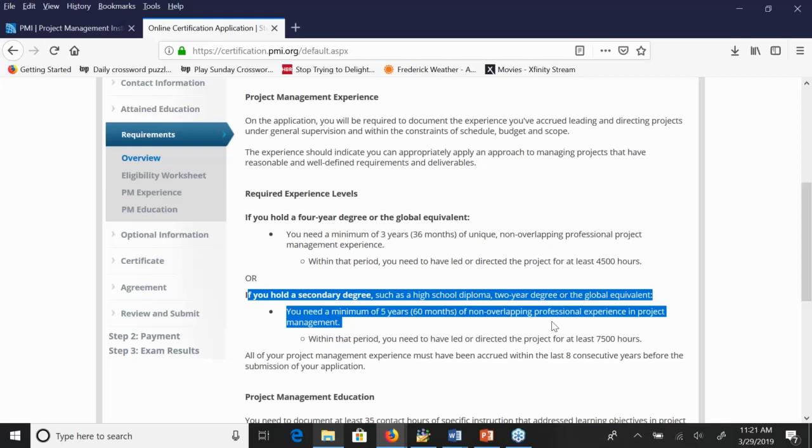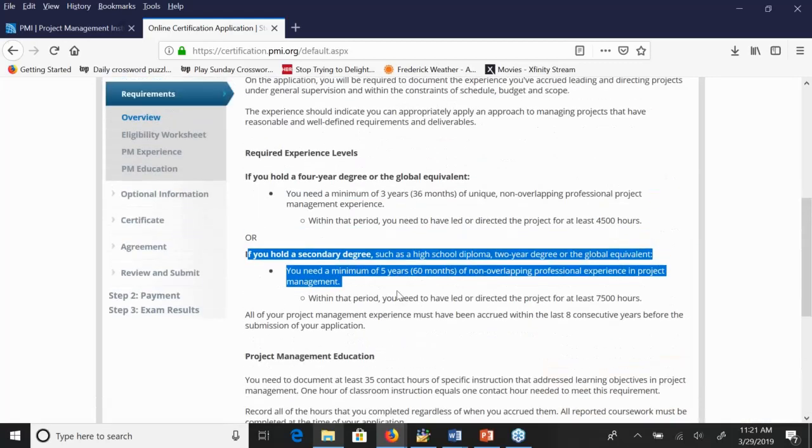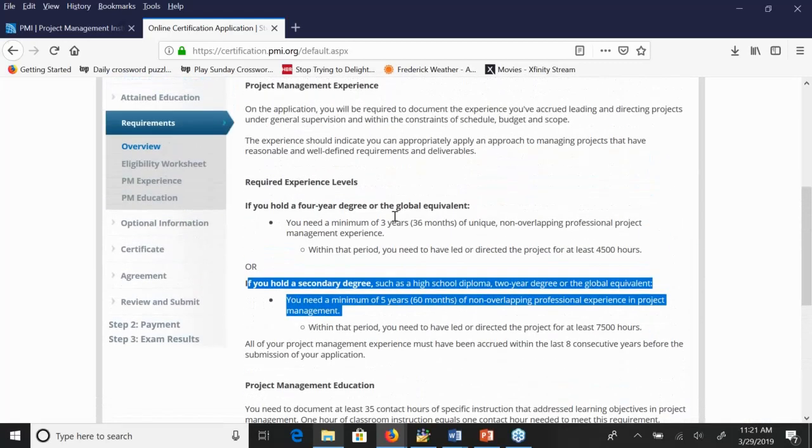Congratulations. We're coming up on April 2019. That means you get to go all the way back to April 2011. You were younger, but you looked good. That's what counts. You can go all the way back to April of 2011, but no further. And if you do put in more than that, they'll flag it and they'll cut it off. They will not give you credit for something that actually stretches across that boundary. And I'll show you how that looks here in just a moment, because we're actually going to look at the experience and the education. We're going to do the easy part first. That's the education.